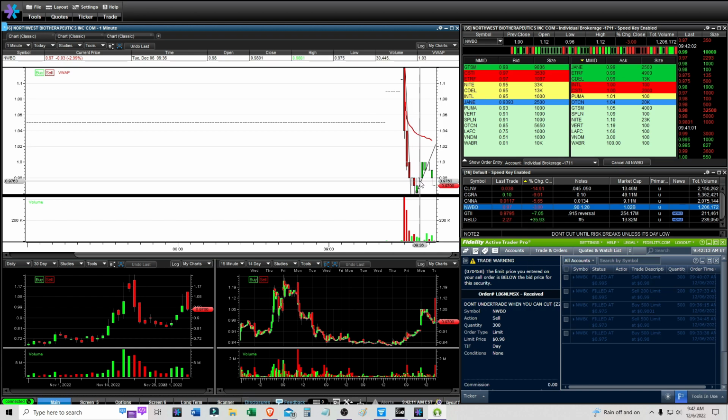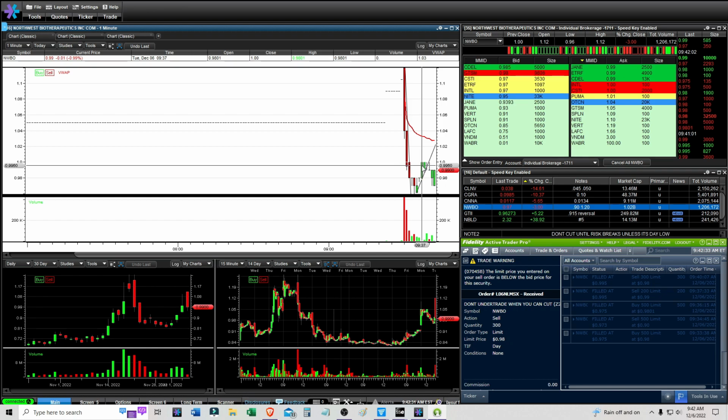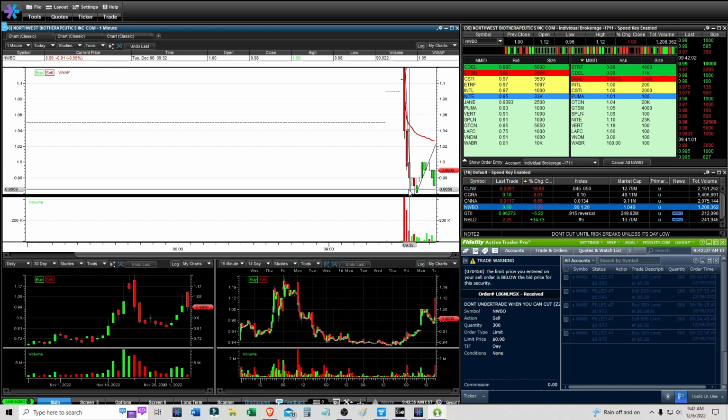So right here, I was in at 9.75 again, seeing that it just broke the day low, which was 97, but only a little bit, and then it started to turn around. So I got in on this candle for that reason at 9:36, and then I sold 200 shares when we were starting to see a slight uptrend at 99 and a half at 9:37. So right here, 99 and a half is when I sold half of my position.